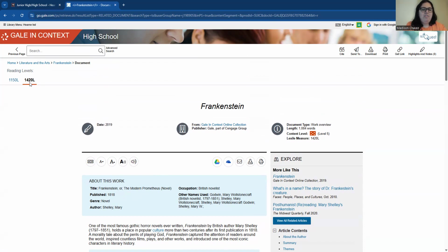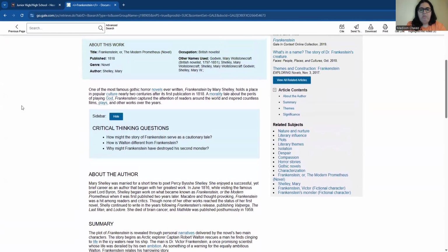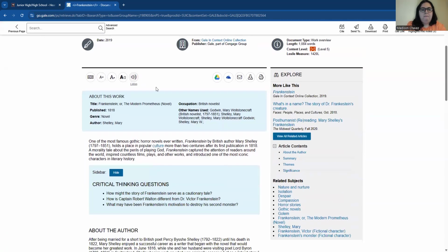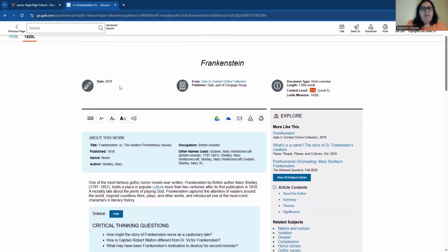So over here, reading levels, if you need some articles, will have this. So this is a pretty high reading level. If you need it to go down a little bit, this will lower the reading level a little for you. Again, I kind of went over this general information, but here we have the date it was published. Some teachers will ask for you to look for articles no older than so and so. So you'll want to make sure you have articles that are more recent.